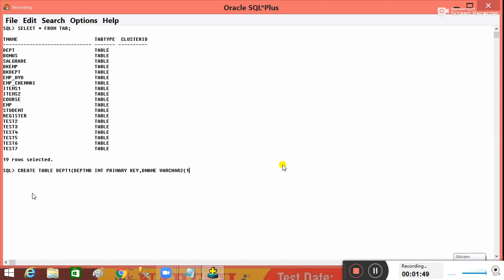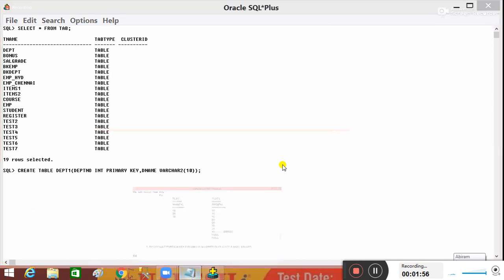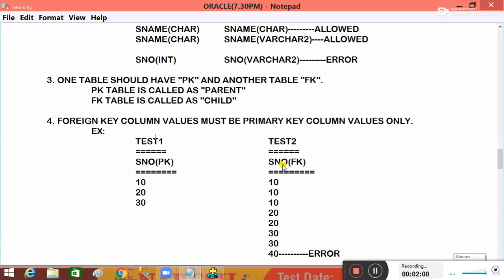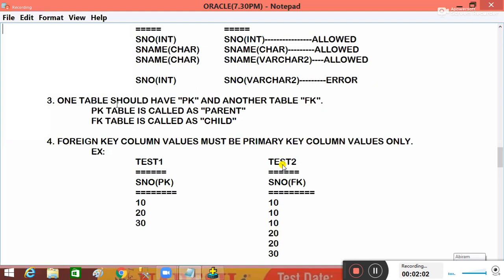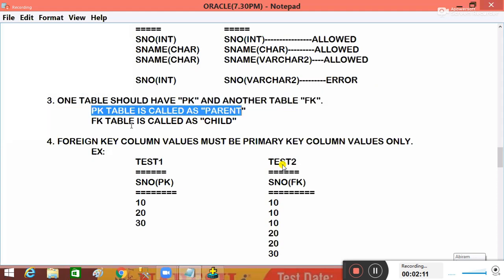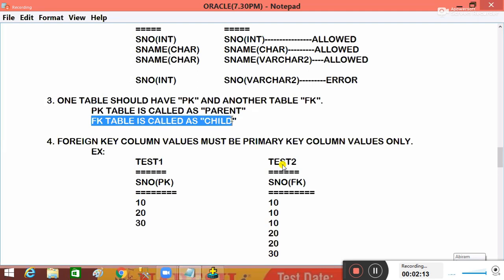So what I said yesterday: which table is having the primary key constraint, the table will be treated as a parent table. One table should have a PK and one table should have a FK, foreign key. A primary key table is called a parent and a foreign key table is called a child table.